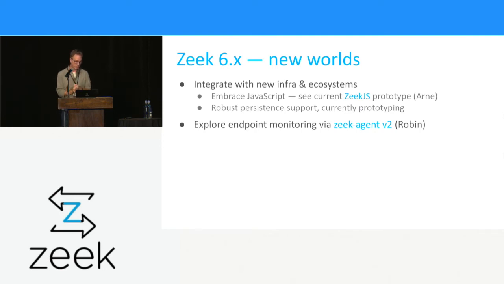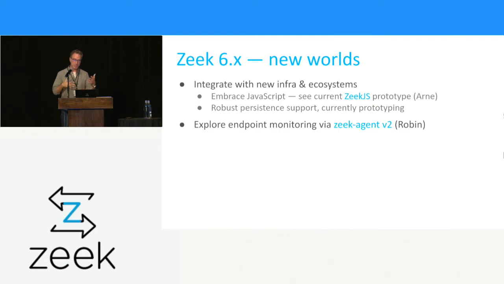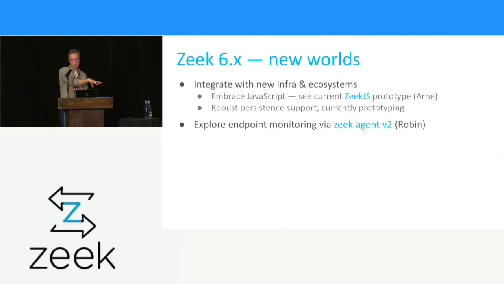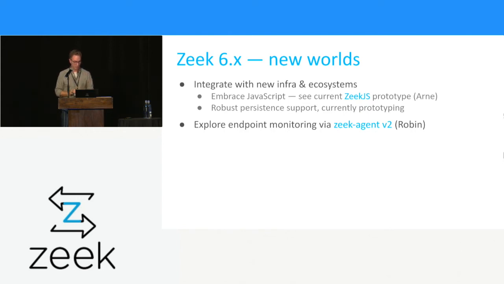We're also continuing to explore endpoint monitoring. Right now the most relevant approach is Robin's push with the new iteration of Zeek agent — we continue to look for people to try it out and share feedback. The idea is incredibly relevant to what the Microsoft folks are now doing: once you have a host-based footprint running Zeek on a machine, you no longer need to focus only on the network; you can start looking at input you get from the machine directly and feed that into event-based processing. For me, Zeek is three things: a cool programming language, all about network monitoring, and a distributed event-based system. If we manage to tap the world of the host, there is a whole new world there.